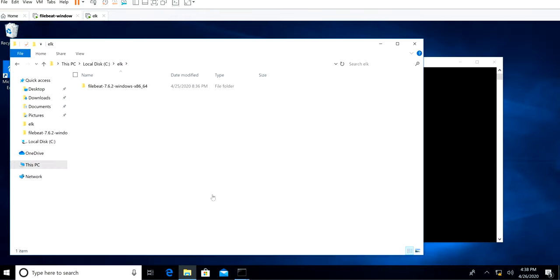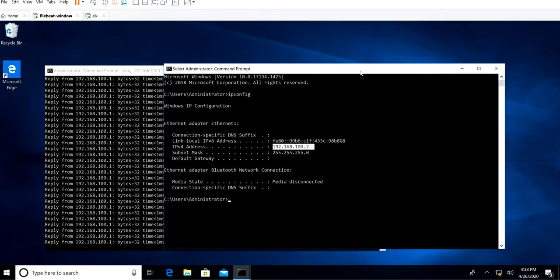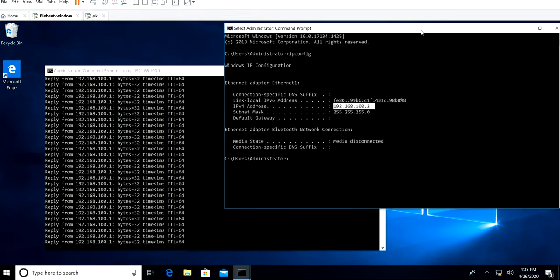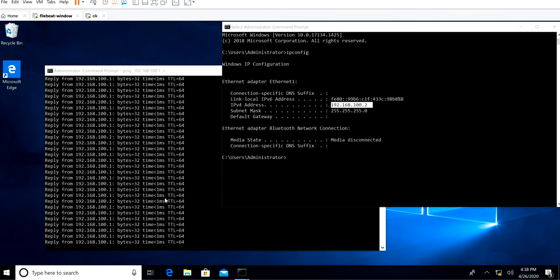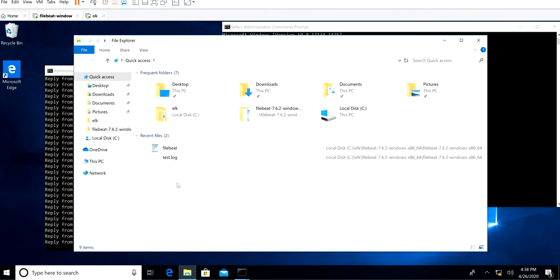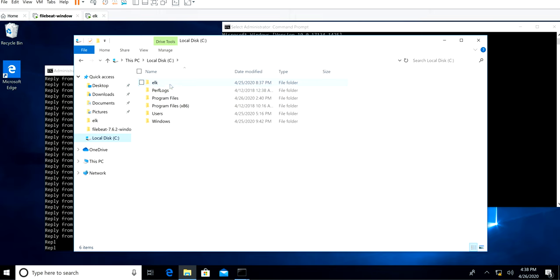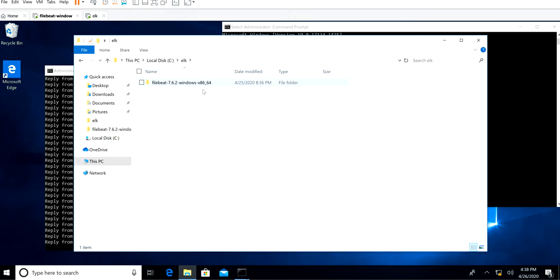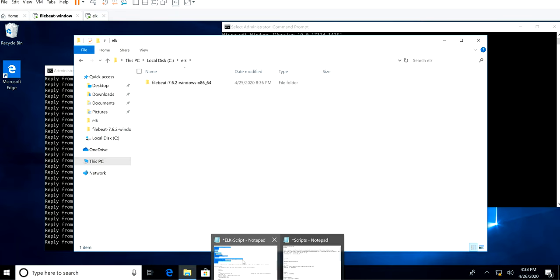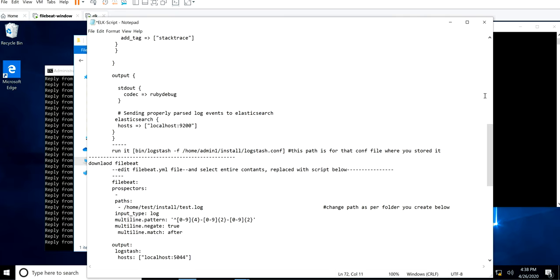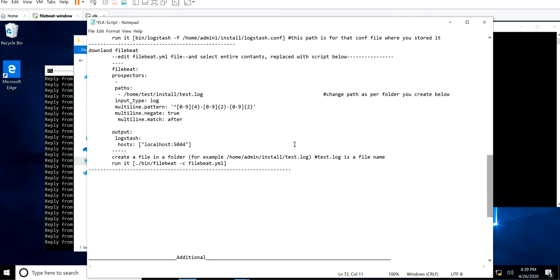Right. So you have, let's cancel this. Yeah. And take it to the side. Here we go. Okay, let's open a folder, go into C drive, into the ELK folder you created, and you put the Filebeat here. Yeah, okay. The few things we need to do in the Filebeat, I bring my notes again. I love my notes. Okay, this is what you need to do.